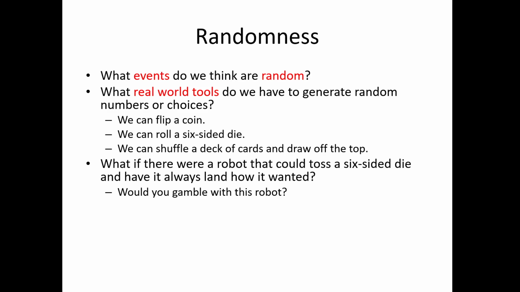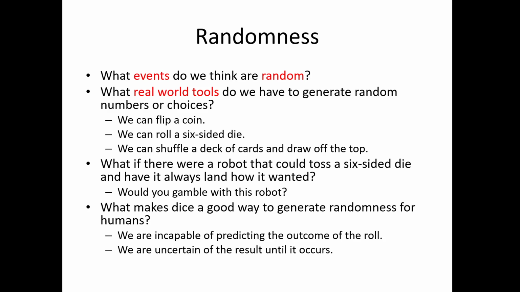And the purpose of this thought experiment is to expose that maybe there's something about that die. It's not really that random. In this sense, it wouldn't be random to the robot. And once we know the robot has this skill, the die is no longer random from our perspective. We know the robot can cheat.